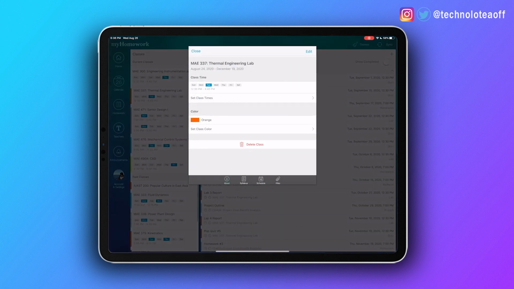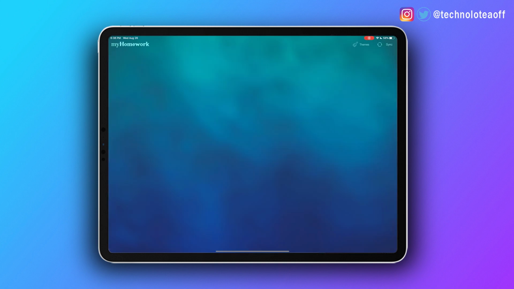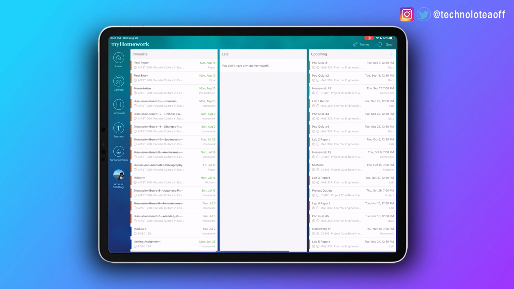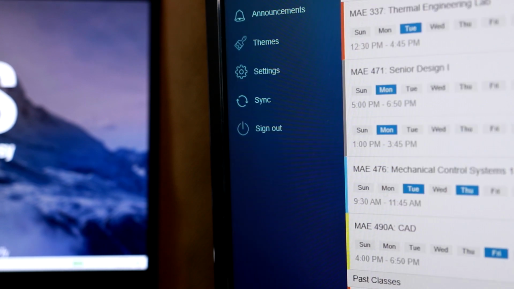And this allows you to put in all your different classes, and you can color code everything. And it gives you the option of uploading the syllabus for the class, so that way you can access it from anywhere. You have to constantly sync it though, which does get a little bit annoying, but once you get in the habit of it, you won't forget as much. And if you do, all you have to do is just pull out your iPad or your phone and sync everything one more time and then resync it on the other device that you're trying to access it.